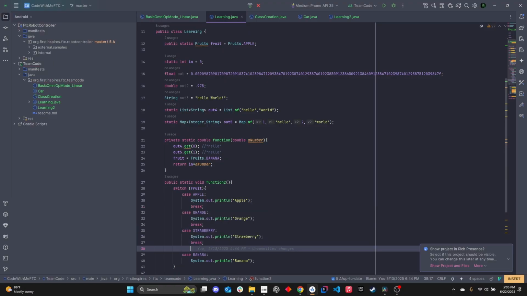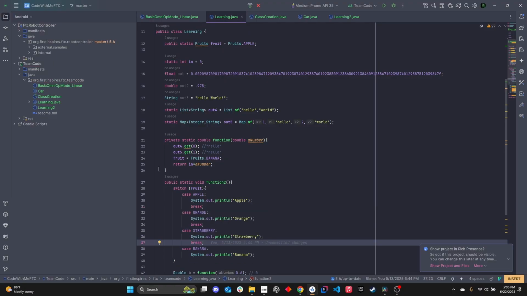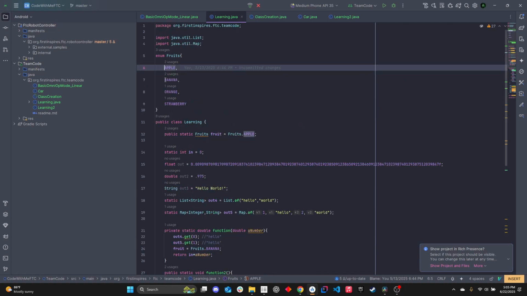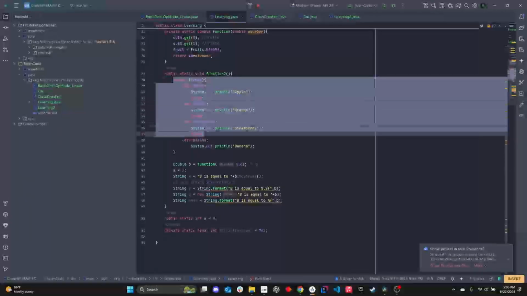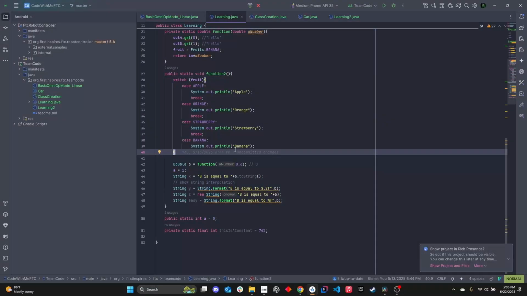I'm just going to fill out the rest of these real quick because usually switch cases must be exhaustive, which means every enum that they switch on has to have something that it runs. So that's what the switch case will do. And that's really nice because when you have a finite state machine, it allows you to know exactly what's going to happen on each state, and then it makes it easier and easier to code.